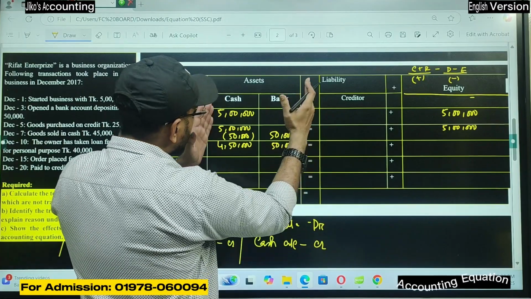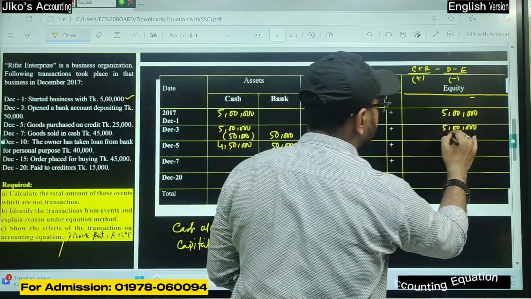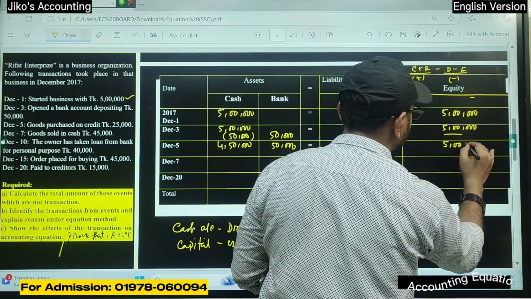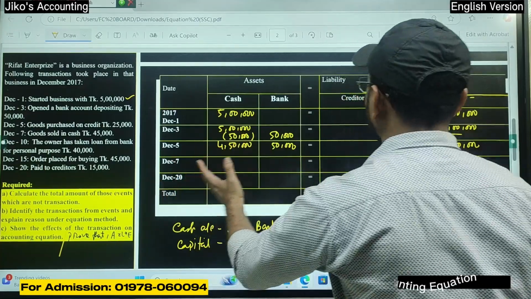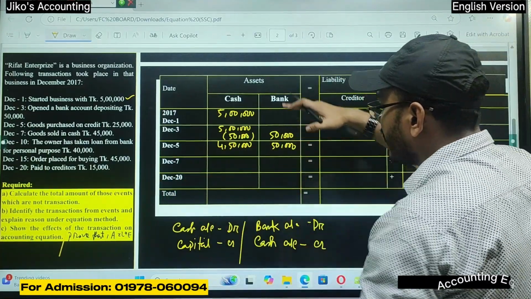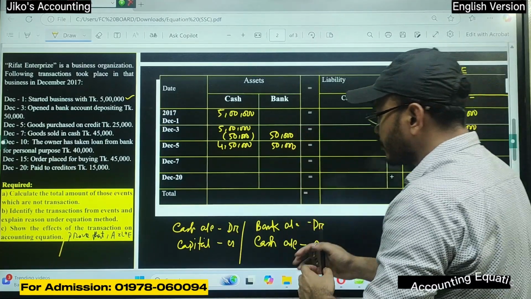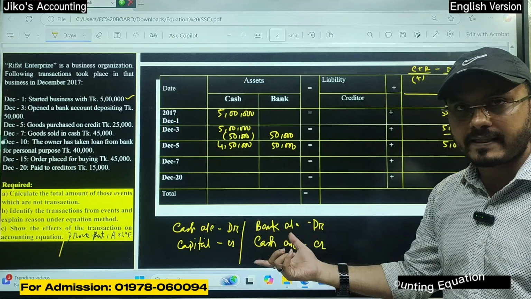That means if we consider the asset side, what is our total amount? 5 lakh. You can see here, there is also 5 lakh. It must be equal on both sides. While doing it step by step, you should always consider the amounts on both sides, so you don't run into any problems at the end of this math.